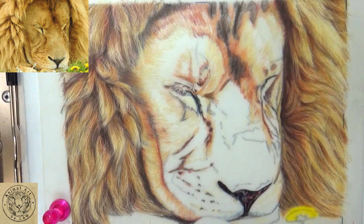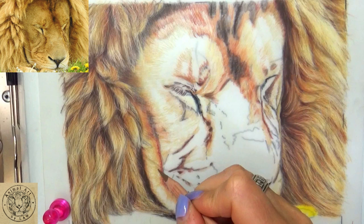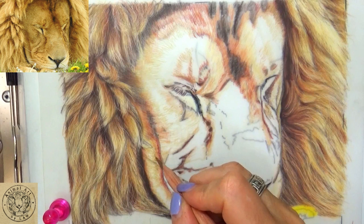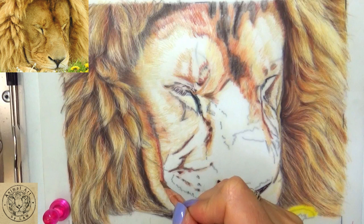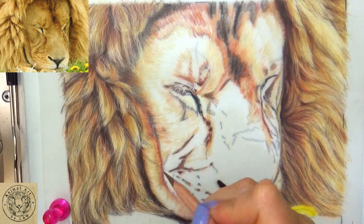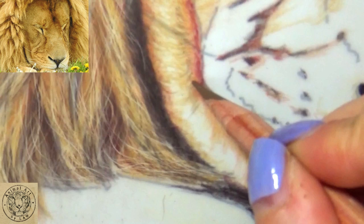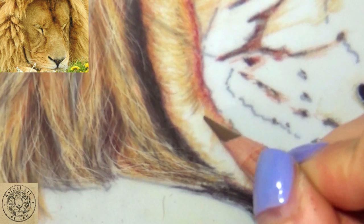Let's test these Derwent Lightfast now to see what kind of point they hold and for how long. So I'm kind of stippling here, but if you look close at the texture of the fur, you'll see how that is curling out towards you. Let me see if I can zoom in. If I zoom in, I'll just move the board up. There, you can see where I'm working there now. So if you look at the reference photo, you'll see I need to come in here with a dark as well, even darker. I'm building up to it, I'm working light to dark.